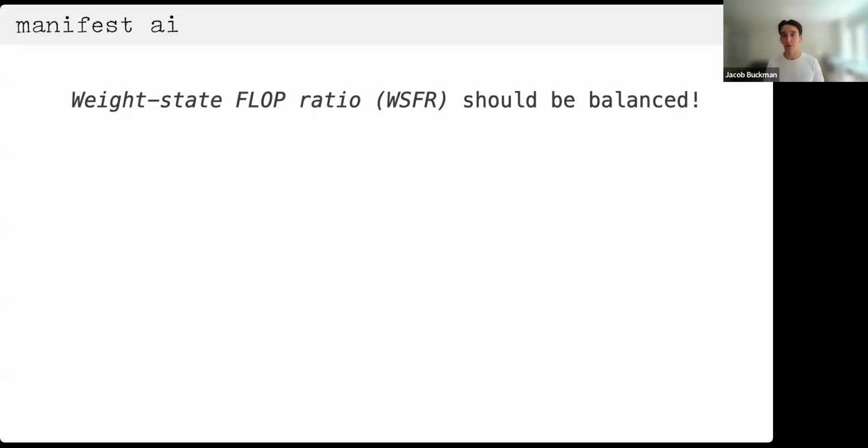And why should it be balanced? Well, in general, we see log-linear scaling across all axes of scaling. If you have way more weights than state, you can continue to increase the state size essentially for free in terms of overall flop budget. It'll barely slow you down at all because you're already spending so much of your time on weight flops, but the marginal value of that increase is much larger than spending it on the weight side. So ultimately, if you follow this process of rebalancing, taking all the free wins you can get, you end up with a state-to-weight flop ratio that is relatively balanced. It's pretty close to 1-to-1.